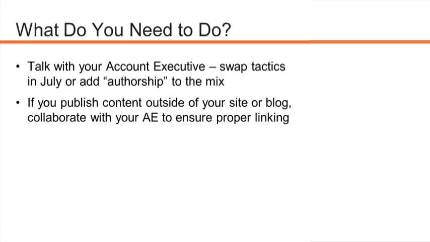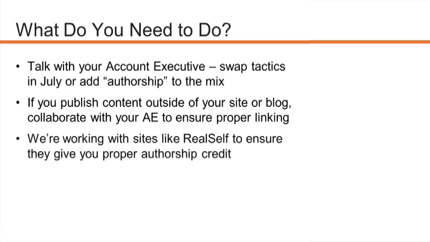And if you publish content that's outside of your site or your own blog, you want to collaborate with your account executive to ensure that there's proper implementation of the authorship coding. So the example that came up, Dr. Azar had asked about PR Web. We're adopting all of our marketing tactics where we're publishing content on third-party sites to implement this. So we'll be doing this automatically. But if you're doing your own thing, if you're publishing on somebody else's blog, maybe you're engaged in RealSelf and answering questions there, just be sure you let your account executive know so that they can guide you on how to take full advantage of this. And then we are working with some of the major players in our industry.